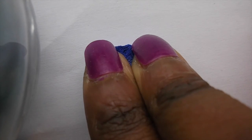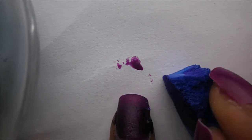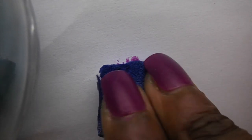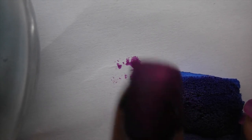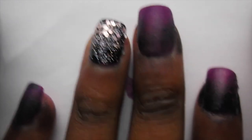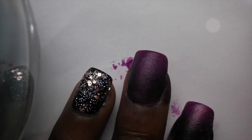Next press onto the nail and hold for a couple of seconds, then you should have a nice gradient effect on the nail. You can apply more purple or more black if you want — just do whatever you want basically. You can clean up any nail polish on the skin later with nail polish remover and a cotton bud, so don't worry about that. I applied mine in a stripe motion from the tip upwards to create a waterfall effect.